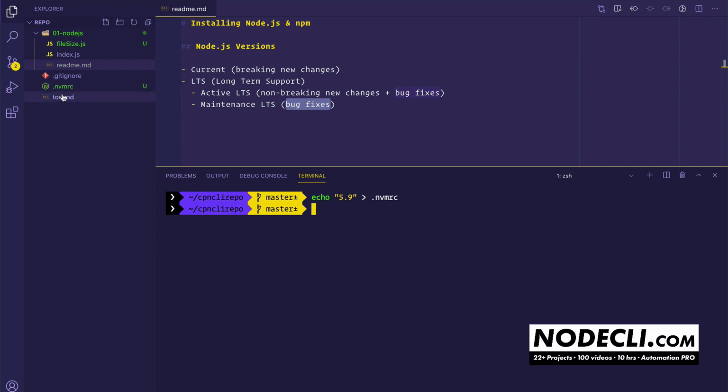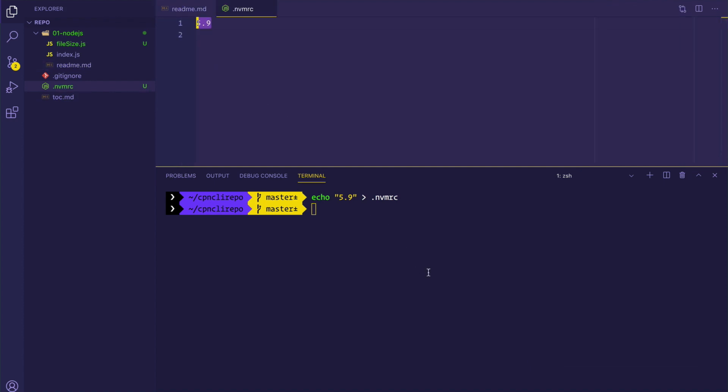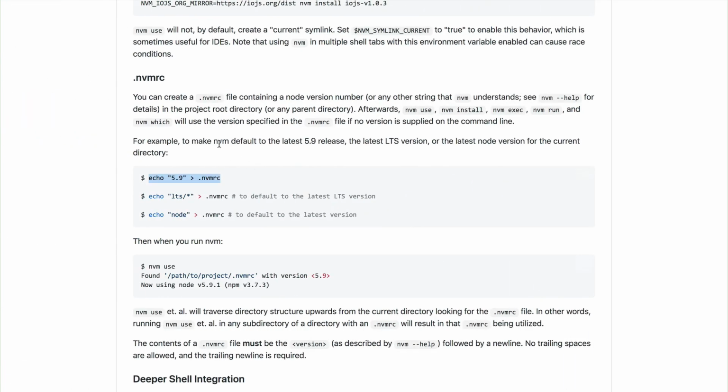This command went ahead and created this .nvmrc file with the node version of 5.9 inside it. Now, if I had installed nvm inside my computer and I used something like nvm use, my node version would switch to 5.9. Similar to what is depicted here, it will start using Node.js version 5.9 for that particular folder. You can actually echo a different version into the file, and Node would start using that particular version using nvm use. Or if you don't have that particular version installed, you can enter nvm install to install that version.